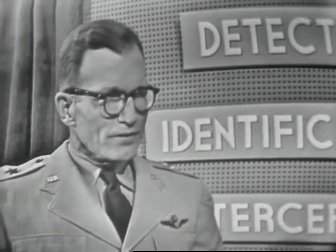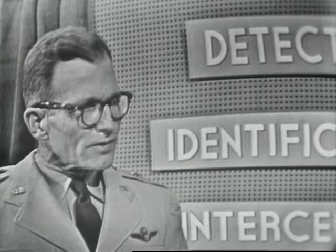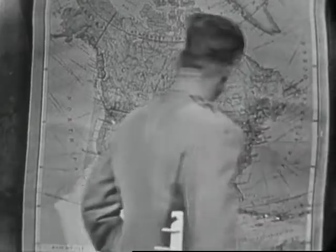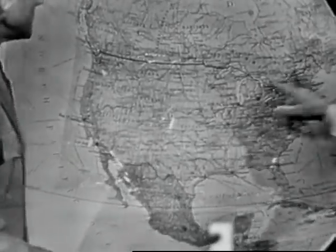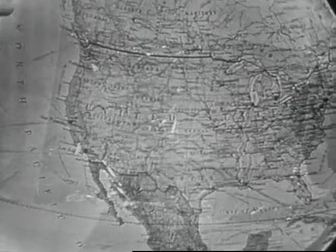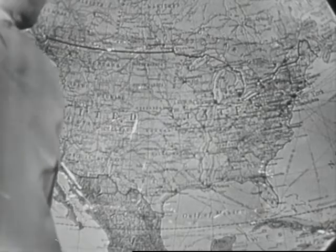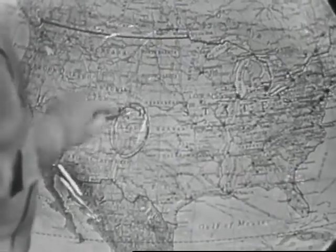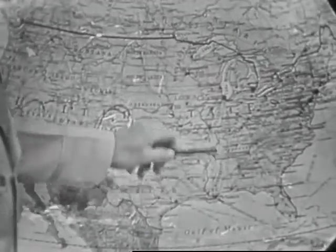I'd like to point out that while the Air Force is responsible for air defense, we are closely assisted by a group from the Army and Navy as well as a very important group of civilians known as the Ground Observer Corps. We have some 3 million square miles of territory here in the United States and just about 10,000 miles of both border and coastline completely around the country. The Air Force has made the Air Defense Command a major command with headquarters in Colorado Springs, headed by four-star general Benjamin W. Chidlaw.